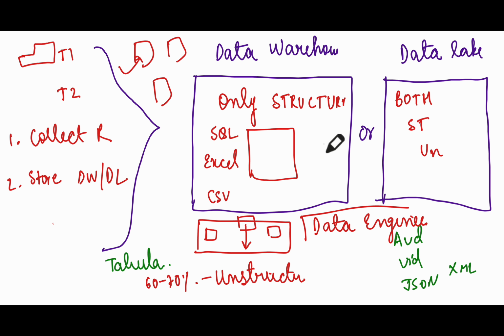Okay, and what are these data warehouses or data lakes? They can be SQL servers. They can be NoSQL servers. What are NoSQL servers? It is MongoDB, Cassandra, or Couchbase, there are multiple NoSQL databases. Or it can be SQL, for example your SQL Server, your SQLite, or Snowflake. There are multiple things. And then there is cloud.